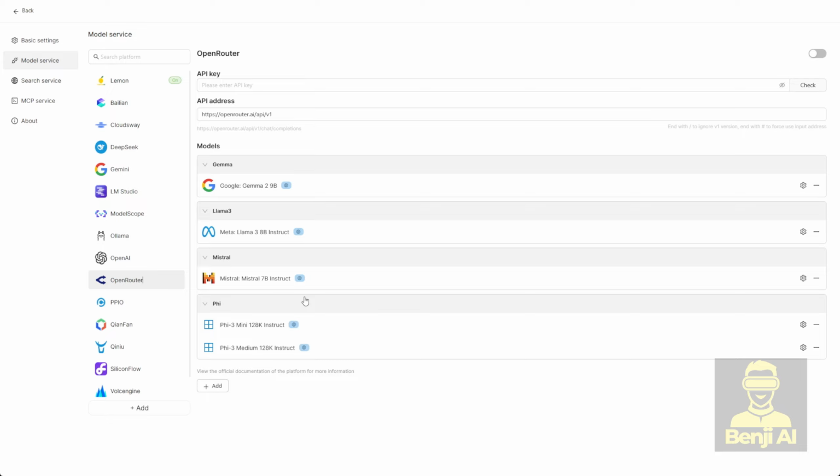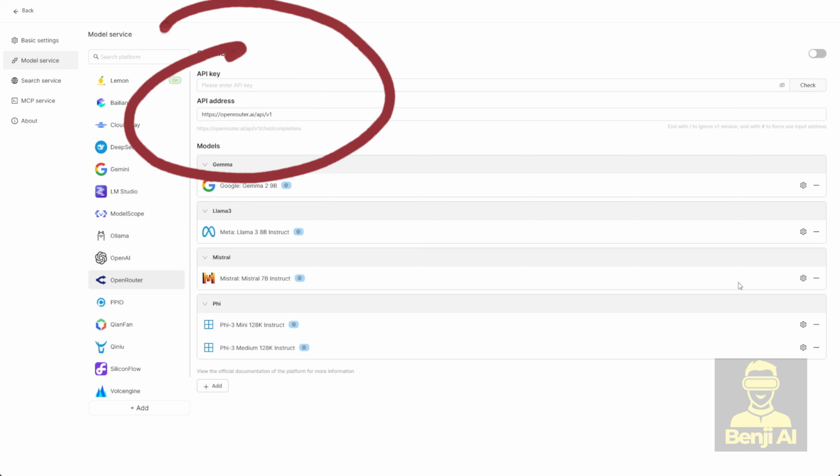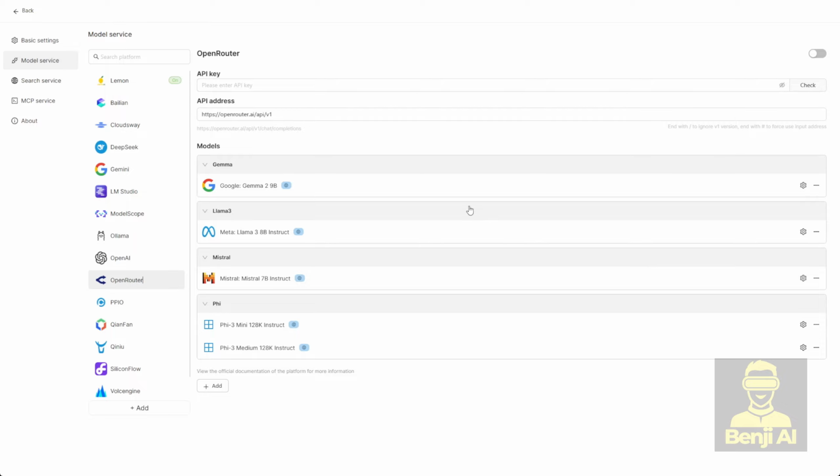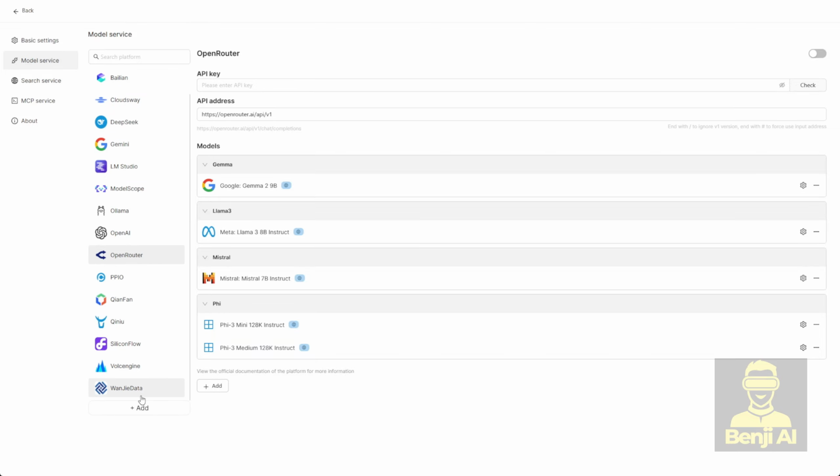And of course, you also have OpenRouter, which aggregates all kinds of big-size language models, any AI models that it can aggregate using the OpenAI API framework. OpenRouter will be available with that as well, so you can go sign up for OpenRouter if your local GPU is kind of low for hosting your language models. Using OpenRouter is another optional way to have multiple language models used in the same space in Lemon AI. So create your API key and you're ready to go with OpenRouter. I won't go into too many tedious detail steps for OpenRouter. It's just a website. You go register and get your API keys.